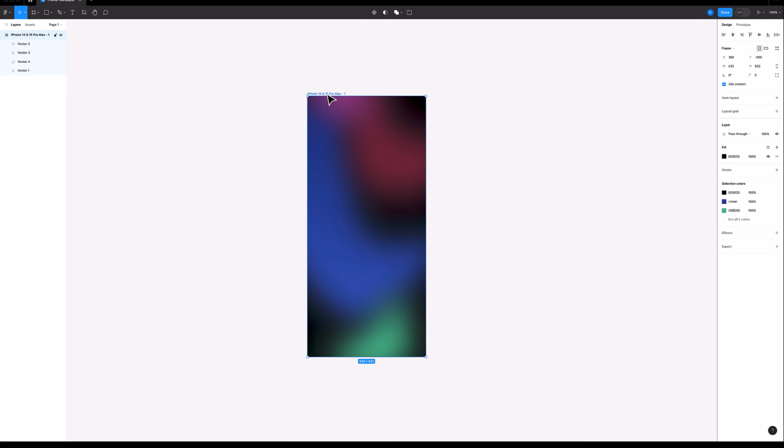Okay, now I can export this frame, this image. I can rename it to, okay, like my phone, for example. My phone's wallpaper number 1. And all I have to do is click here. I pick up JPEG 1x. If you pick up 2x, it means that the image will be 2 times bigger.